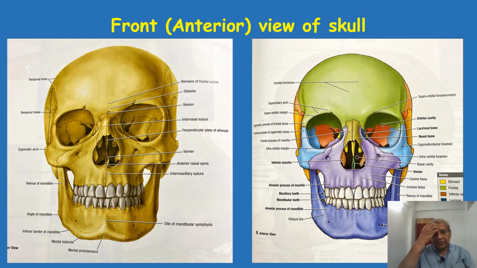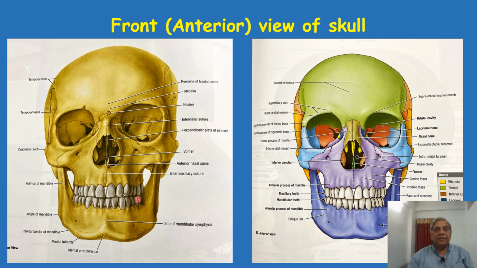For example, when you are looking at the anterior view of the skull, he will ask what are the openings on the anterior view of the skull. Naturally, there are many important openings. You can see that superiorly there are two sockets, or two big depressions, or fossae, which are called the orbits, and they give lodgement to the eyes. Then in between the two orbits and inferior to them, there is a triangular opening seen in the midline, and that is the nasal aperture, or the anterior opening of the nose.